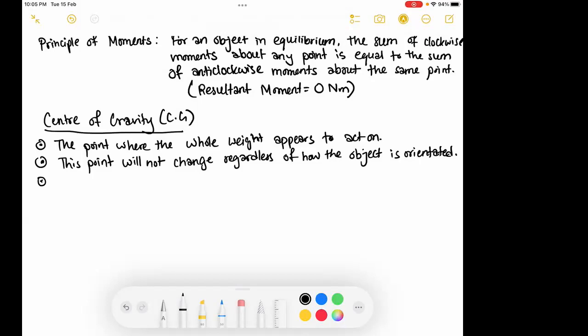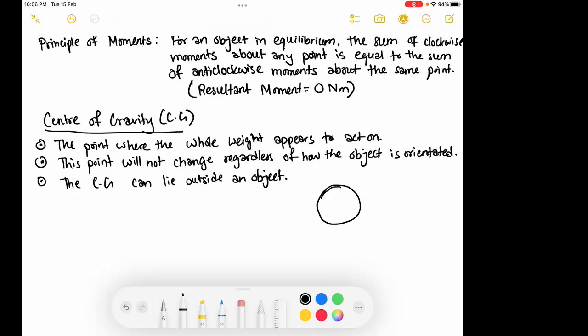The center of gravity can sometimes lie outside of the object, interestingly. Sometimes, especially for hollow objects. I'm going to give you an example. Let's say we have this metal ring.